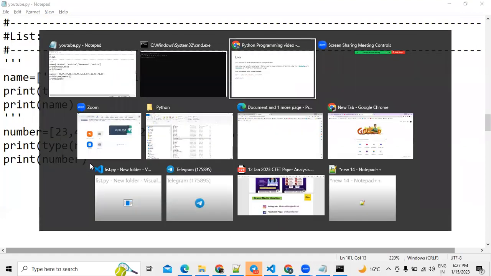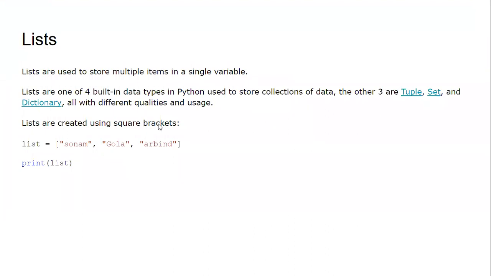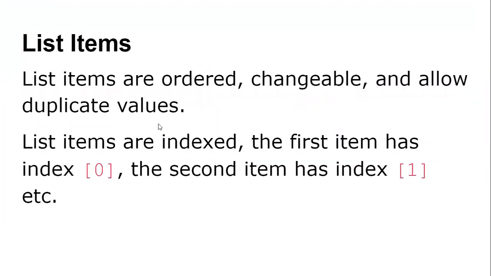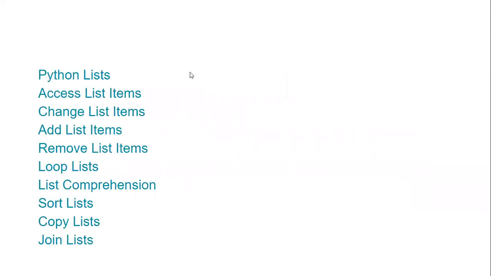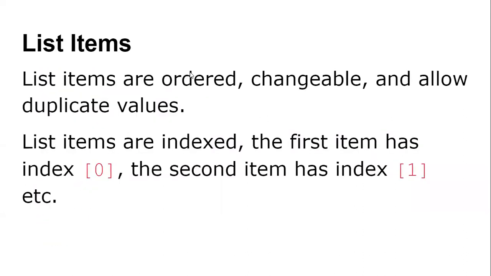So now move to learn the second concept. This is creating using square brackets, and this is printing the list. Now our second point is list is ordered, changeable, and allows duplicate values. It means list is ordered, meaning it varies from 0, 1, 2, 3, 4 in a systematic order. List will be changeable, meaning it is mutable. It means it can be changed. In a list, we can change any particular section. And it allows duplicate values, and the same type of names can be allowed.